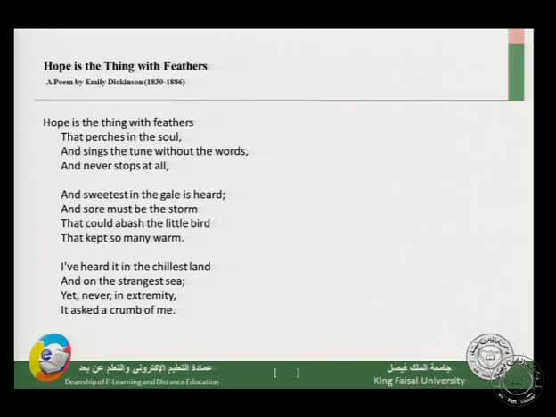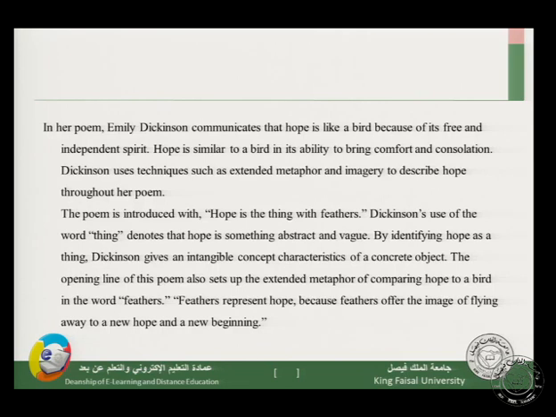Hope is similar to a bird in its ability to bring comfort and consolation. Dickinson here uses techniques such as extended metaphor and imagery to describe hope throughout the poem. So the whole poem is all about hope and described through metaphor and comparison, or simile, comparing hope, sorry, to a bird.